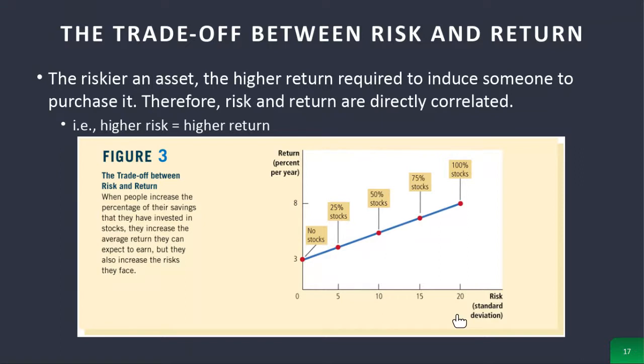Deviation. And what this is telling us is, yes, I've increased my stocks, and I have a higher chance of an 8% return, but part of me having a higher chance of an 8% return is that I am at risk for a 20% fluctuation in value. This makes it a little tricky.